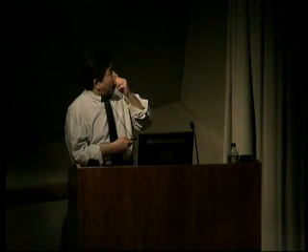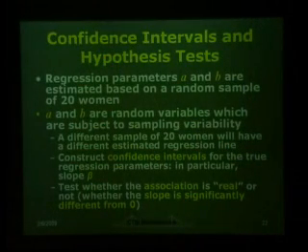The true unknown parameters alpha and beta are unknown. But we try to construct a confidence interval. For example, a 95% confidence interval for beta means that, although the true beta is unknown, we are 95% confident the true one is within this interval. There is a 5% chance it will be outside this interval, but that's unlikely. So we are pretty confident the true one will sit in. This is called the interval estimate. It gives us a sense of the range the true parameter sits in, instead of a single value where we don't know how far the distance is.